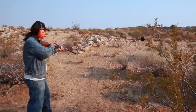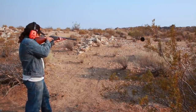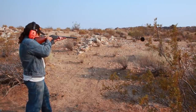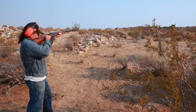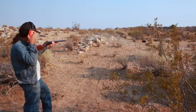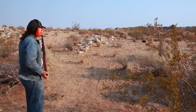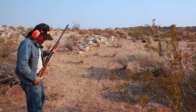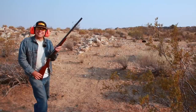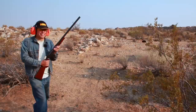Let's see what happens. Let's see how much she kicks. Well, it's like the song says, gun is like a woman. It's all in how you hold her. Wow. Okay, that had some kick. And at 30 feet, I knocked the target over. Let's pause, shall we? And let's set up a little further back, because 30 feet was clearly way too close.